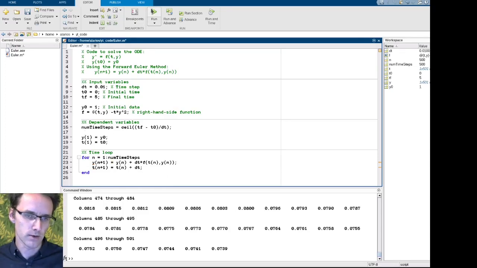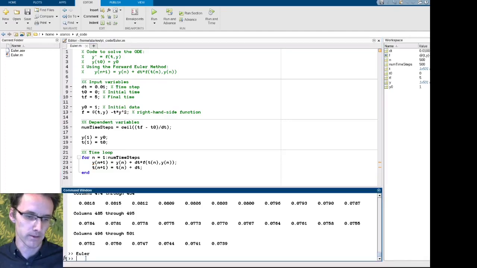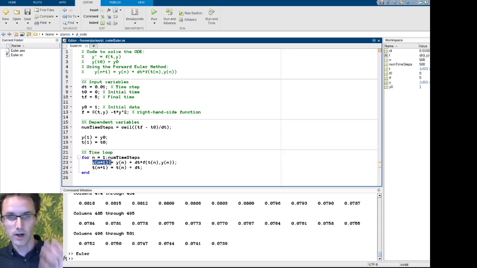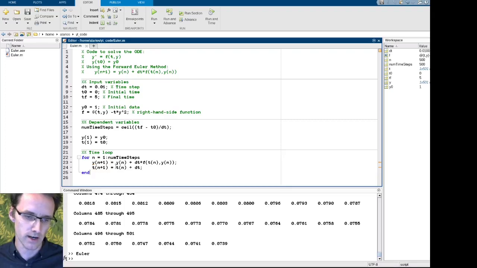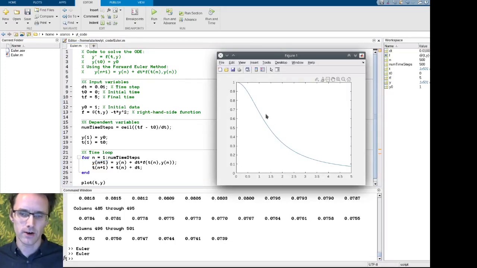Okay, so now let's see what happens. We run and nothing happens, right? We don't get any output. At least nothing seems to happen in the code itself. Okay, but what's happened along the way is we've accumulated all of these y values as we went, right? So this is kind of nice. Let's see if we can see the result. So let's plot t comma y. If we hit plot, then our figure has appeared and we see this nice curve. Now, is this correct? We should check this, right? So in the next video, we'll check about how to compute the error.